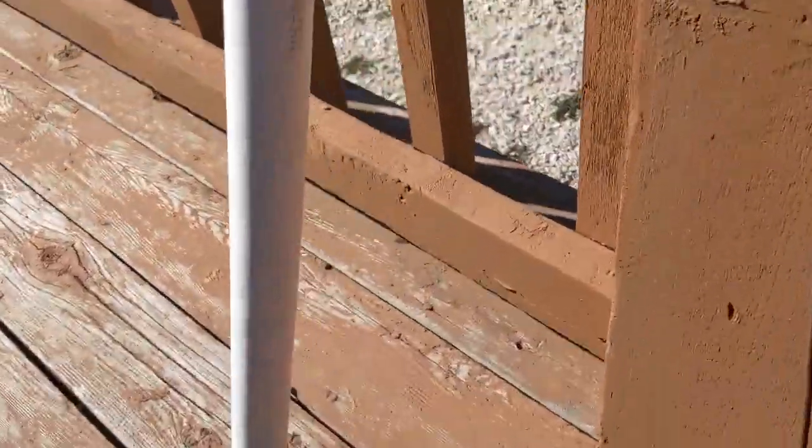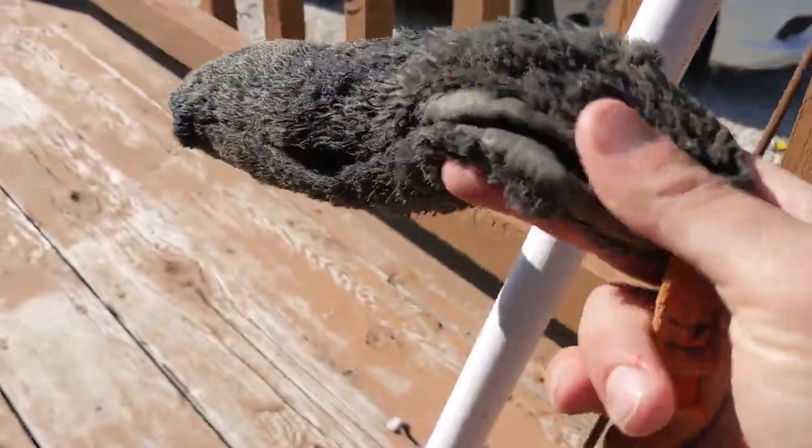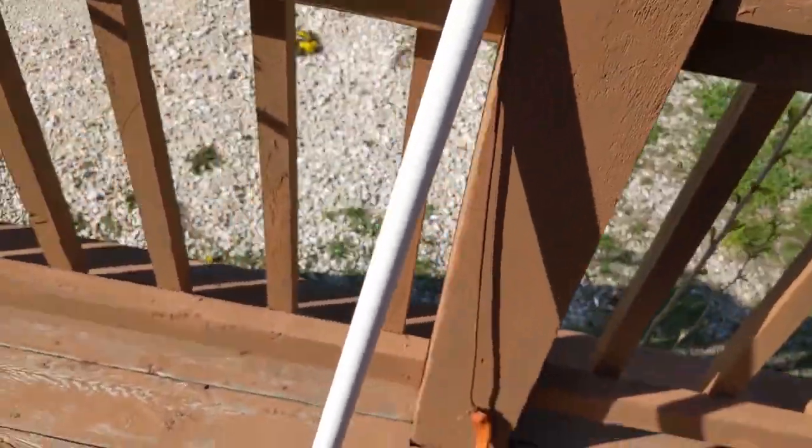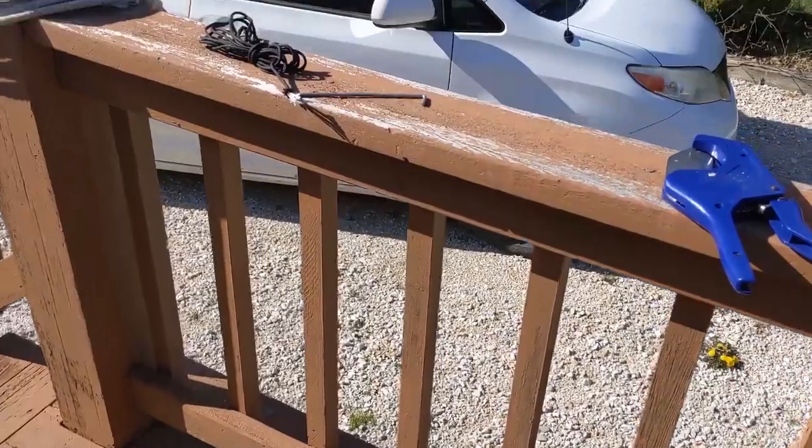The toy can be anything. I got here just a old fur kind of dog toy. You can use an old towel or a sock. Don't use something hard or something that has metal on it, that if the dog accidentally grabs the metal, they could chip a tooth or something like that. You'll regret that.